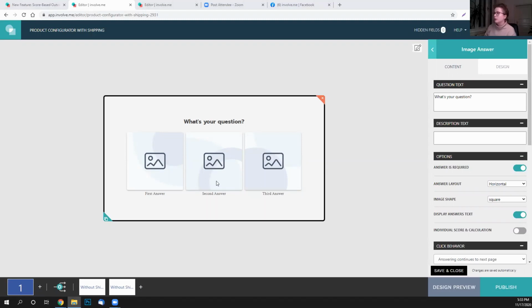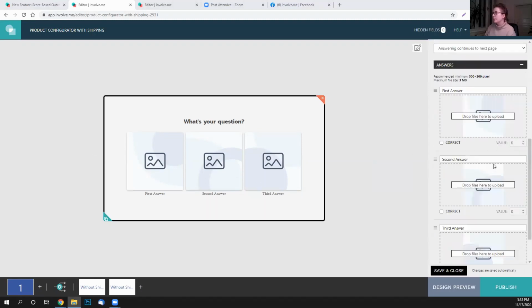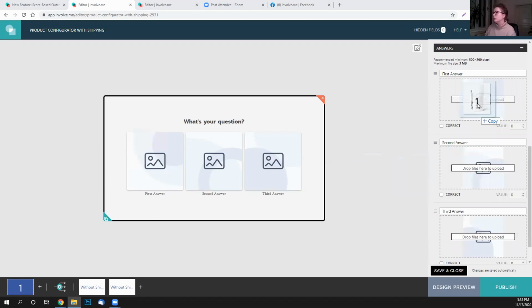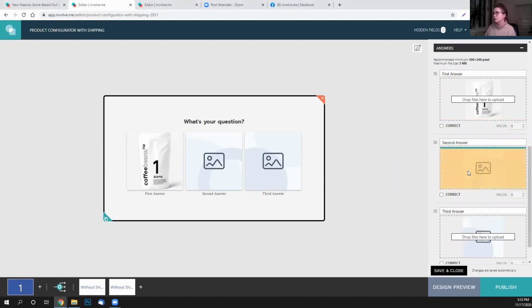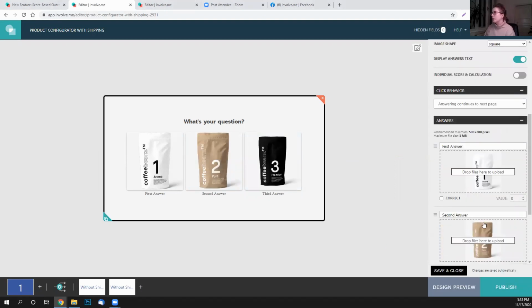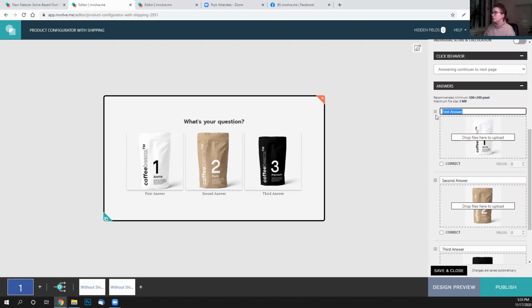So we had the first coffee, the second coffee, and the third coffee. And this one was worth $25. What's it called? It's aroma. So aroma, and it's worth $25.